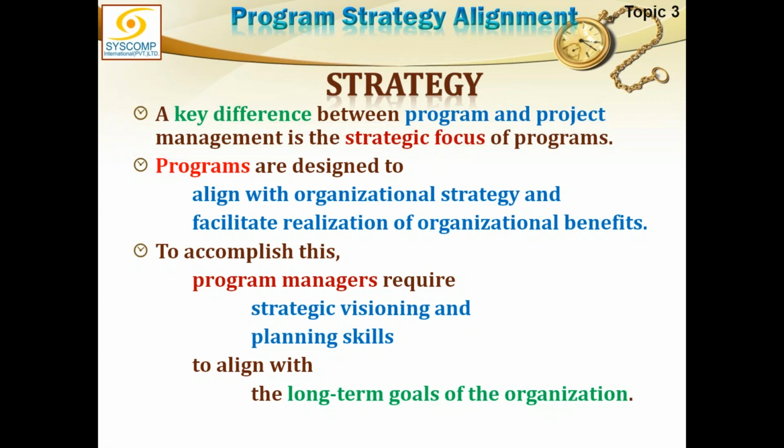So we always have to remain aligned throughout the life of a program. Our organizational benefits must be realized in accordance with the organizational strategy. What if the organization strategy changes down the road while we are doing the program, and the program is naturally of a longer duration, maybe 10 years or 5 years? After 1 year, if the strategic direction of the organization is changed, will this program still remain viable, and will portfolio allow it to keep running?